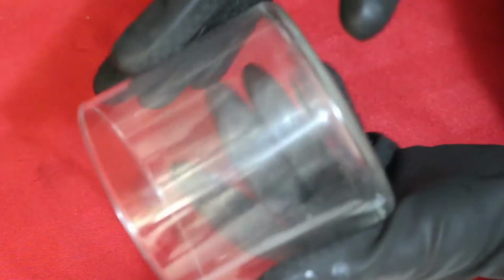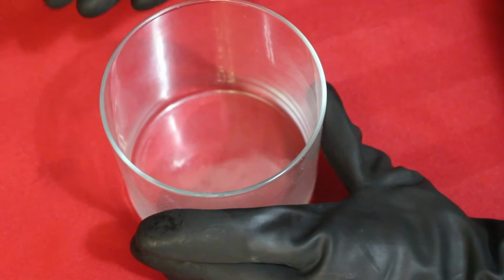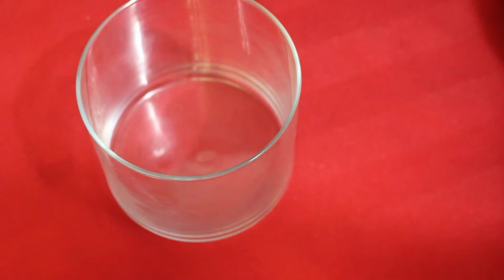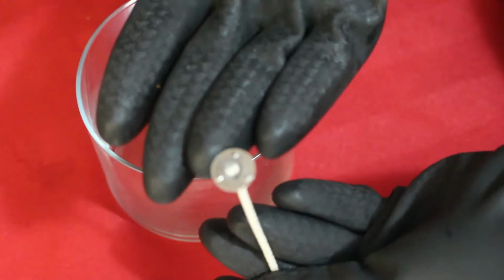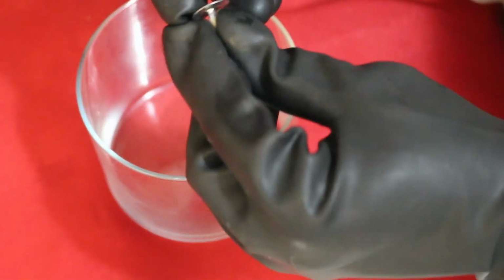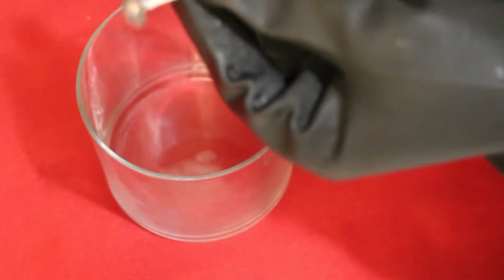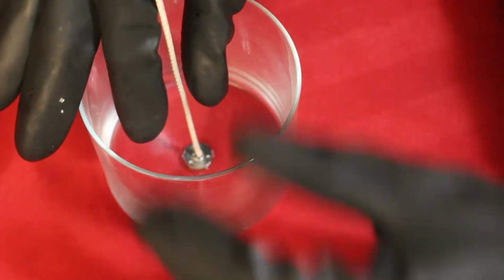Wax is melting. I'm gonna prepare my glass. You can use anything. You can use a cup, you can use a bowl, you can use anything that can handle the heat. So I am just going to prepare my glass here. So obviously I'm gonna use my whisk. So just make sure you put it right in the middle.